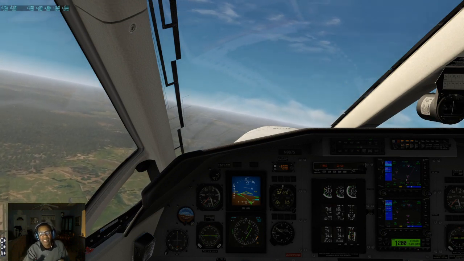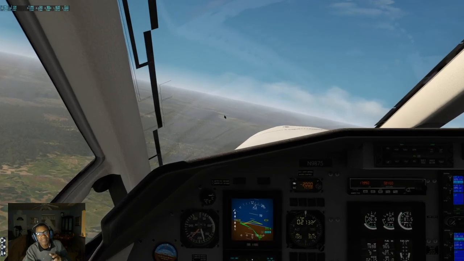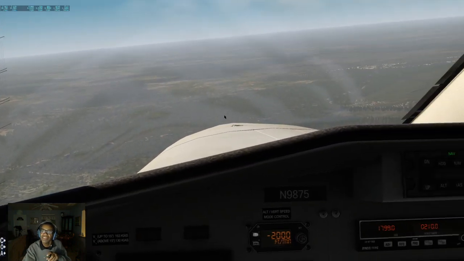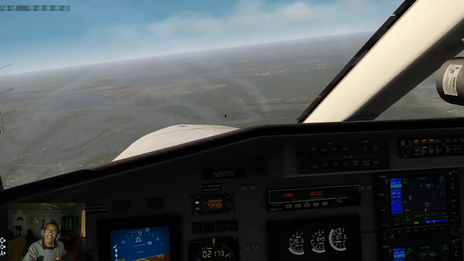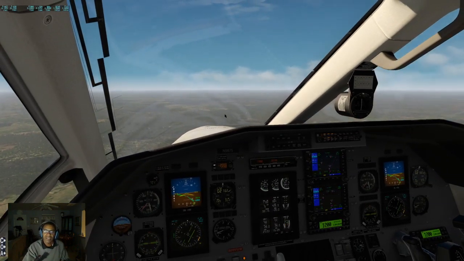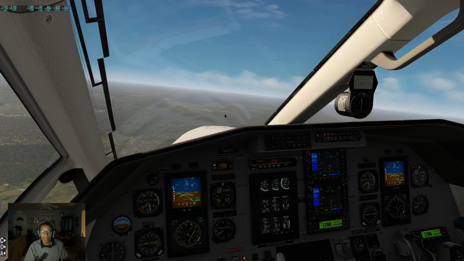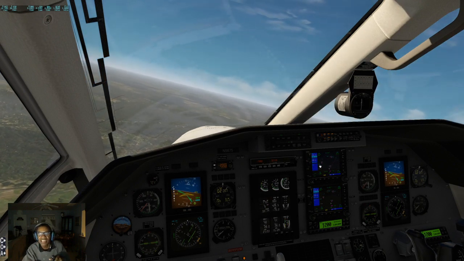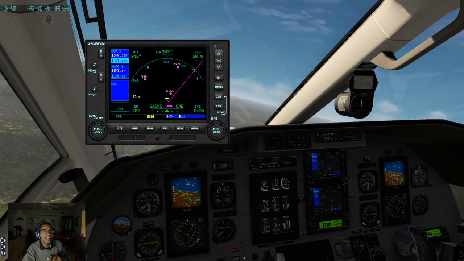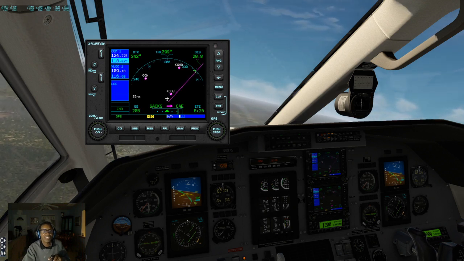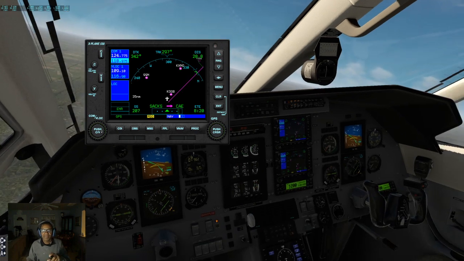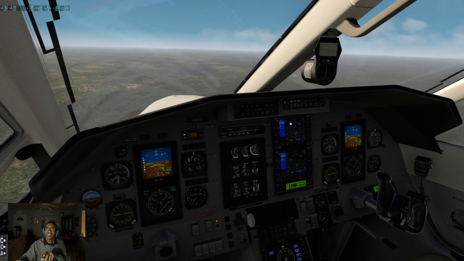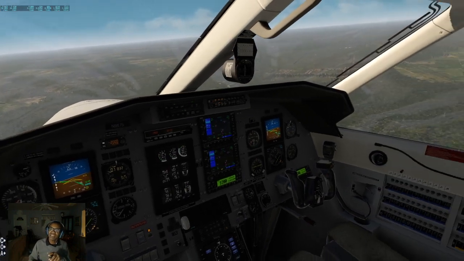And let's find that airport again. There it is. And there is the runway. Okay, Orangeburg. Shoot, I didn't put in the CTAF. Don't want to. Let's see. So I'm not going to make any calls. I'm just going to land.